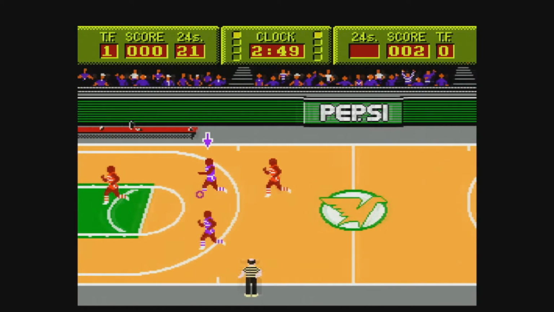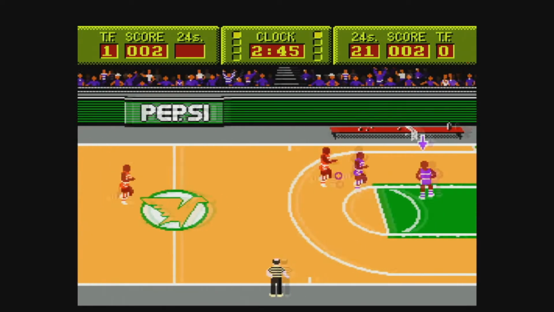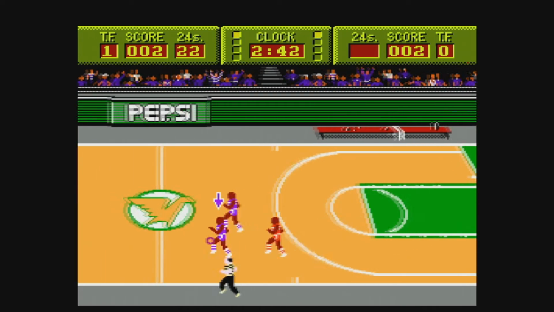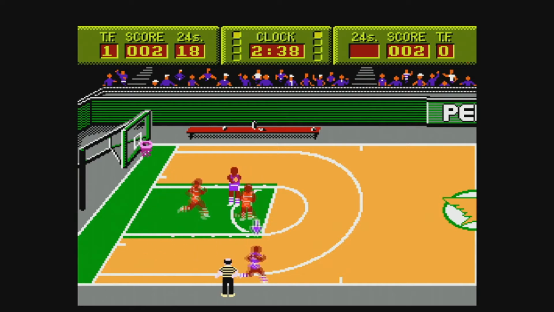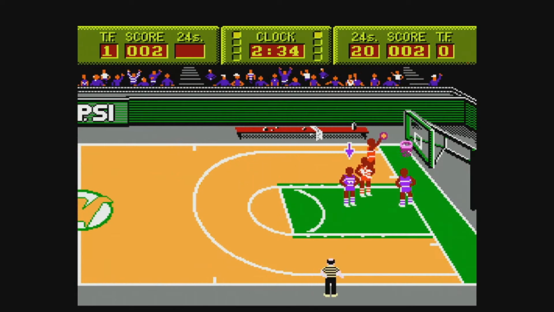Alright, so B is to pass. I'm guessing A is a shoot, but I don't know what the hell that was. And I don't know how to jump. Like, I don't know how to defend. Okay, these controls feel kind of weird. I'm trying to pass and all that, but I press buttons and nothing happens.